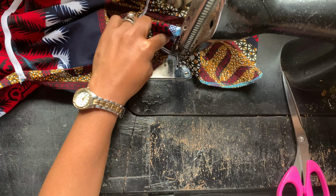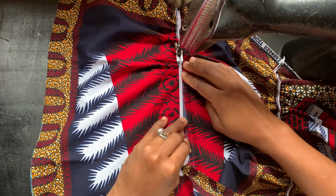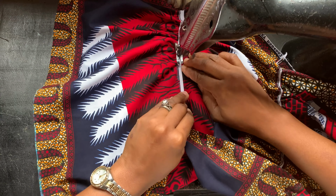Now for this elastic at the bottom, which is 7 inches, the elastic, even when pulled, was not long enough to get to the other side. So what I did was I used my fingers to manually gather the fabric a bit, just to assist the elastic to get to the other side.